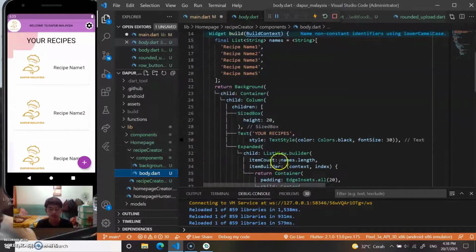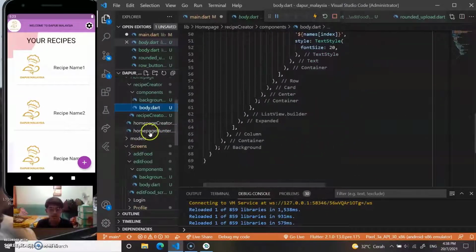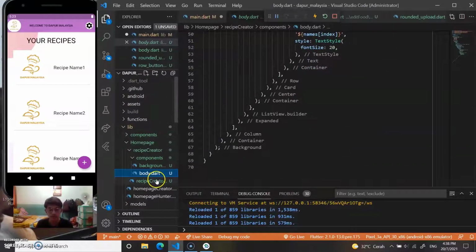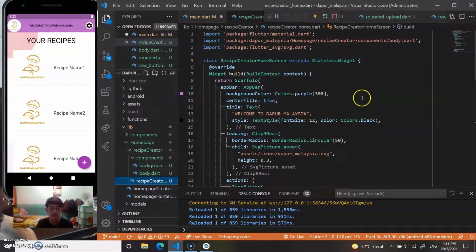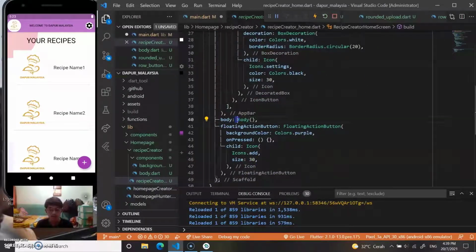And then the second one I did here is the body.dart, which contains the content of the coding itself, like receipt name, and then the image here. Okay, and then all of them, body and background, will be compiled together inside of the receipt_creator_screen.dart. So inside of this screen.dart, I put another scaffold here, which is the app bar, and then after that I simply take the body from the body.dart file that I created, and I created the floating action button. It has the color purple because I think it's quite suitable for our apps.